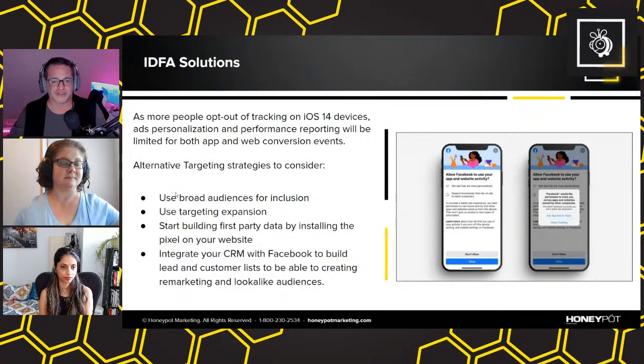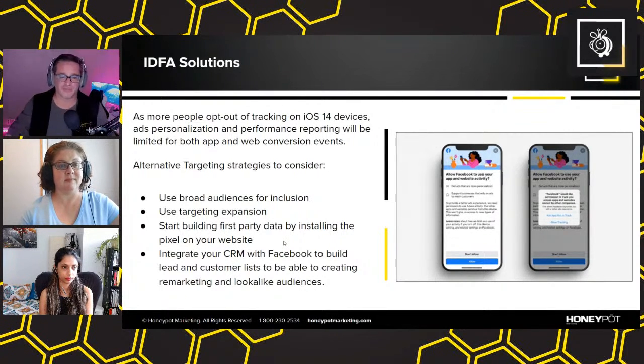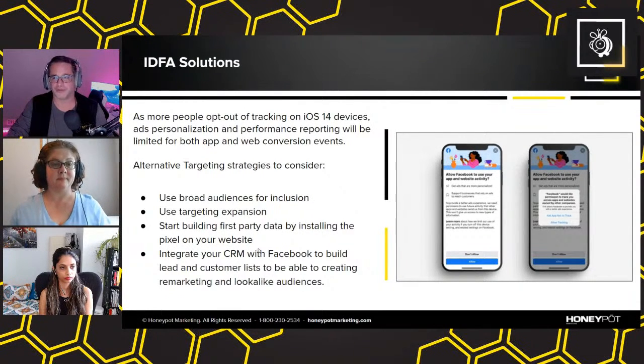So some strategies to consider here. Using broader audiences for inclusion, that can work. The most important one here is building up your first-party data, is to use that Facebook pixel, make sure it's installed properly, and you're going to have to dig into different types of setups in terms of tracking, because you can create conversion points throughout or even custom conversions, okay, so that you're building that data. The most important one is integrating your CRM with your marketing automation platform, whether it's MailChimp or ActiveCampaign or Drip or whatever you want, but never rely on what we would call SneakerNet.